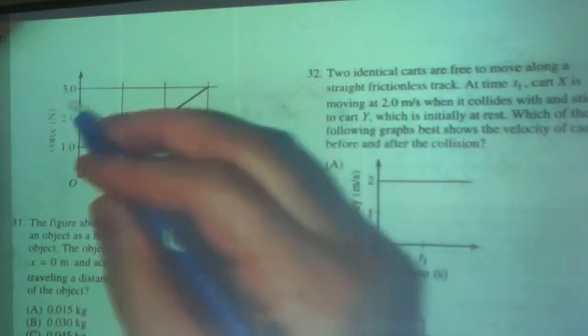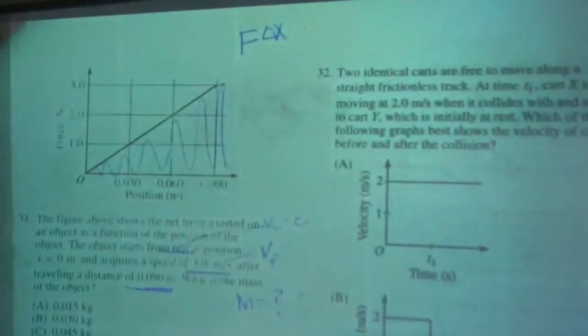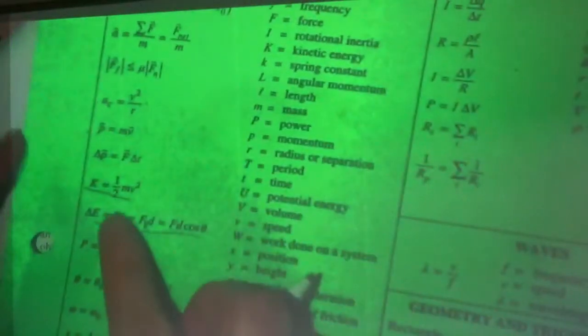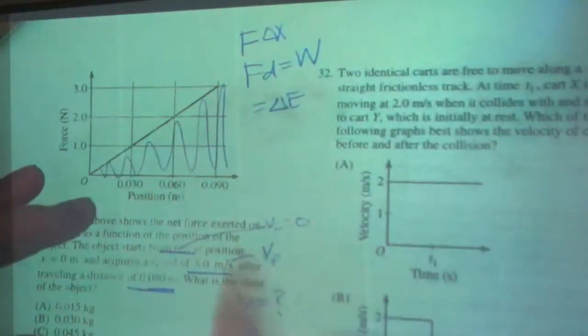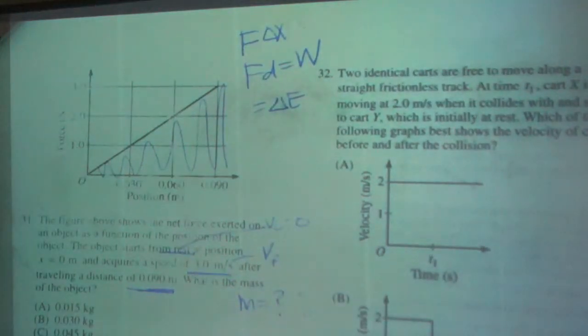So let's think, I know the area under a force-position graph represents something. So this would be force times change in position, right? So F delta x, I don't see F delta x on here, but hopefully you're like, oh, change in position, that's just the distance, right? So F times distance is the work, which is also change in energy. That's going to help me because this looks like it could be change in kinetic energy. So let's first find the work. So this is the area under the curve.